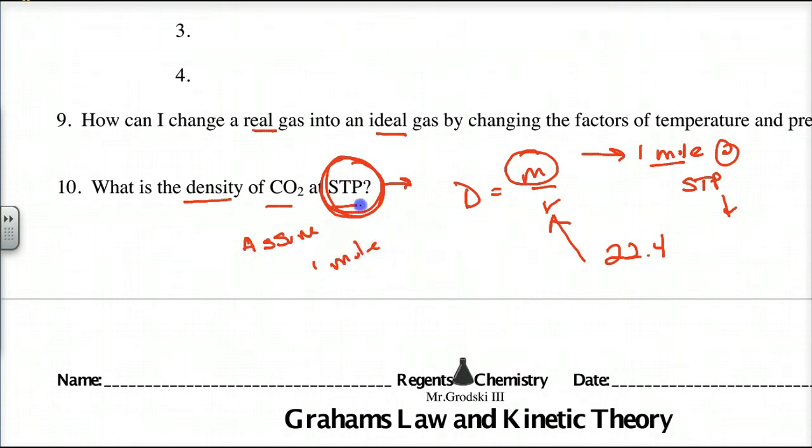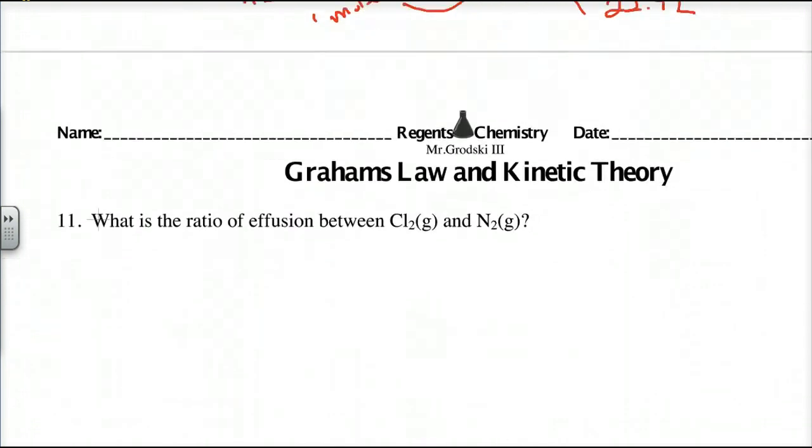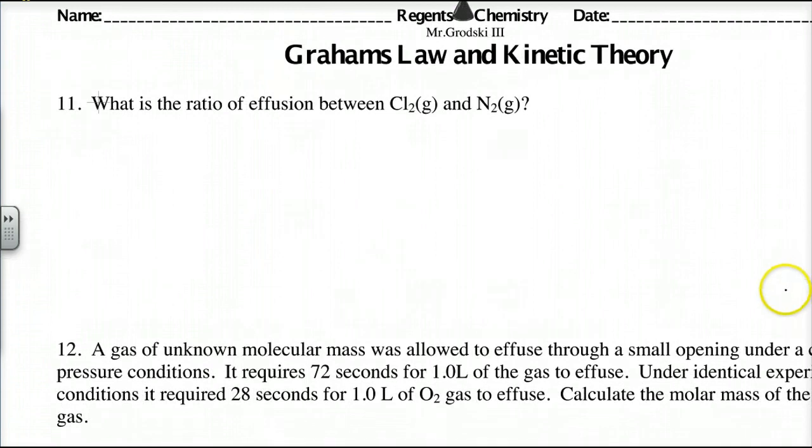And if I'm at STP, I'm going to plug in that because that's for 1 mole. And of course I get the mass per 1 mole from the periodic table. You just plug in and solve. Okay, backside. I know I'm running over 21 minutes, but I'm going to keep going. The rest of these you'll try on your own.